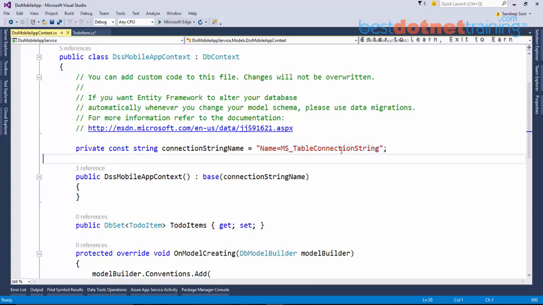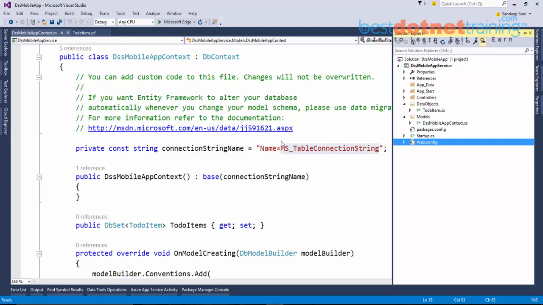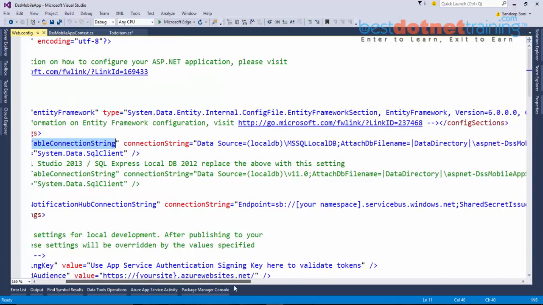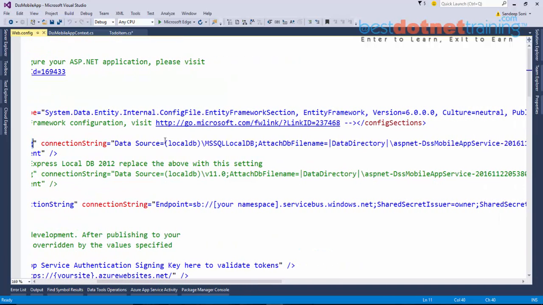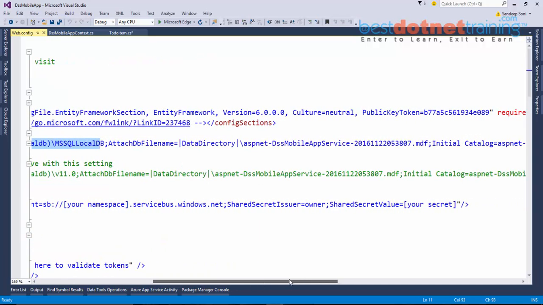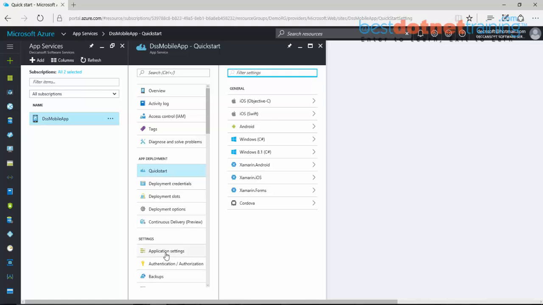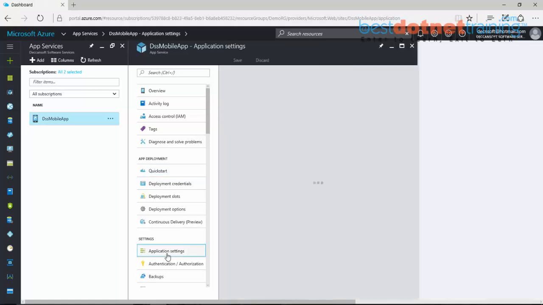Now where is this connection string? Obviously this connection string will be in web.config, MS_TableConnectionString. But you'll notice that here the connection string is referring to the local database. For testing and running locally, we have got local database. But if you go to the portal, we can see the same connection string in the app settings here.